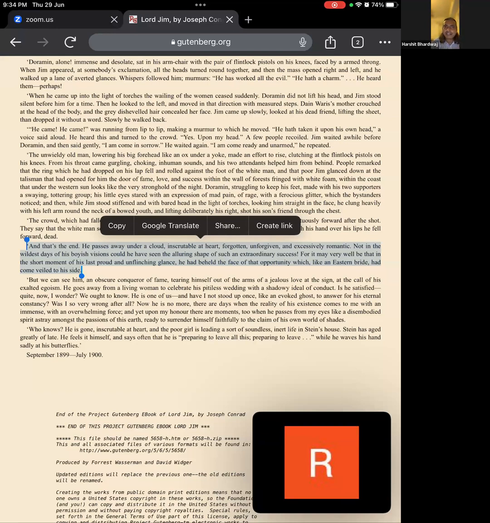primarily the text is divided into three major parts. The first part is until the Patna affair. The second part is his middle life when he's in the incognito, obscure mode. And the third part is the Patusan part. The first part is where his adventurous, heroic opportunity gets lost and he's stigmatized and labeled as a coward. Then he lives his years in obscurity. But when he gets a chance, he again goes for it and he's happy to die as a proud man. So Marlowe is calling this an extraordinary success. That raises a lot of questions.